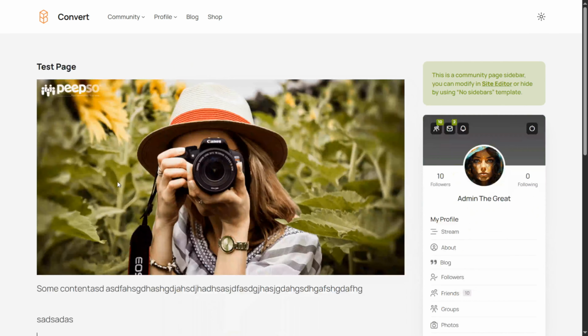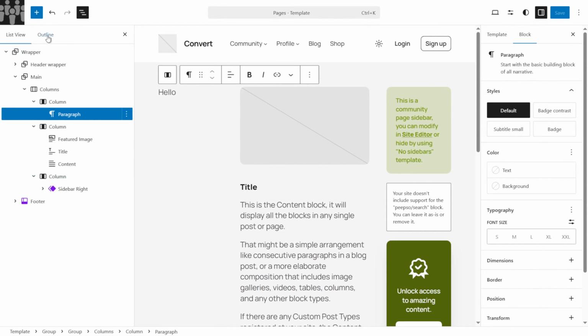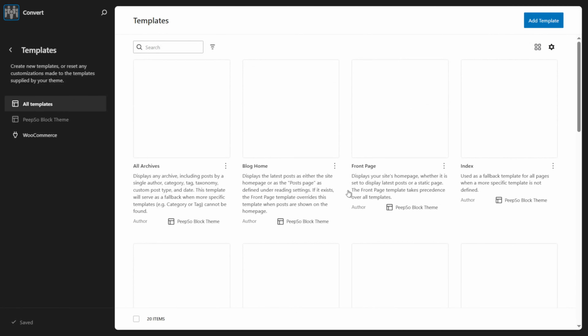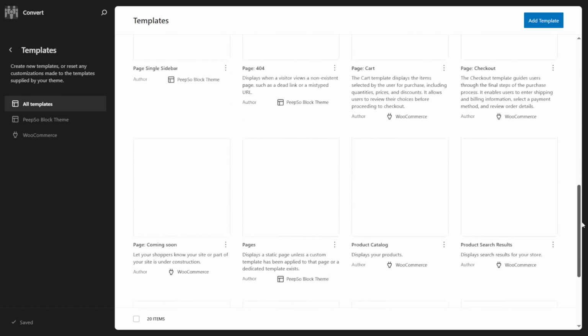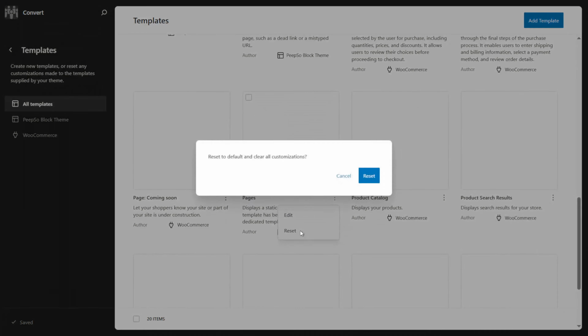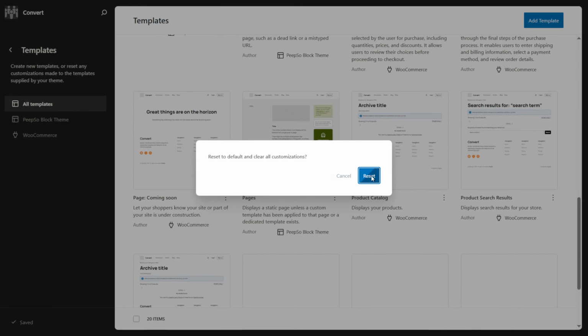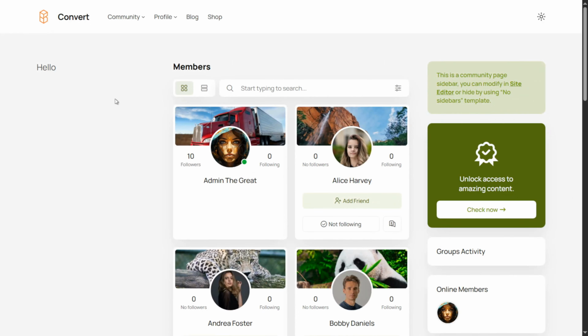Okay, let's revert all of these changes by simply going back and resetting the pages template by clicking reset. That will reset it. Now let's refresh this page.